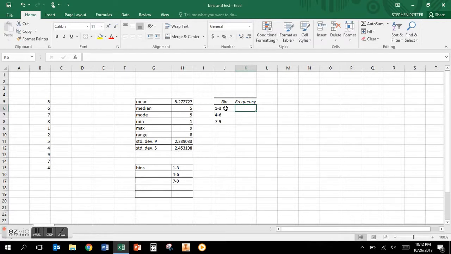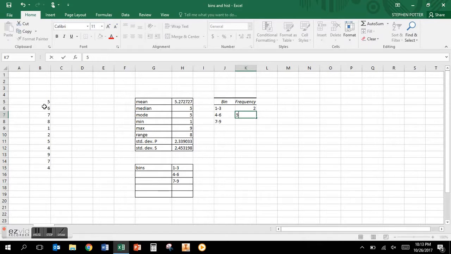To do the frequency part, we're just going to count how many numbers in our data set fit in that first bin, 1 through 3. We've got 1, 2, and that's it. So we're going to put a frequency of 2 for that first one. 4 through 6, we've got 1, 2, 3, 4, 5 numbers for our middle bin.